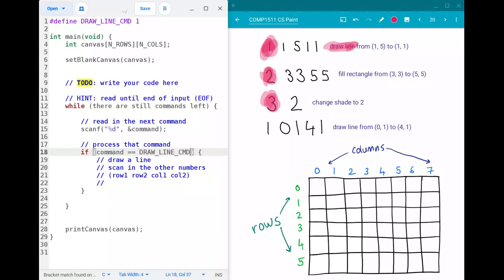And so then when a human is reading our code because of course we write our code for humans to read we have to follow the rules of C so that the computer can understand it too but the primary target is the humans so the human reading our code can go ah if command is equal to the draw a line command. They don't really need to know the details that the draw a line command is the number one because that doesn't really impact them. What they want to know when trying to understand your code is that if the command is equal to the draw a line command then draw a line.